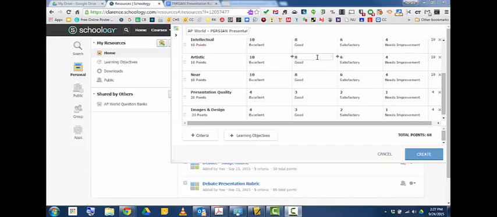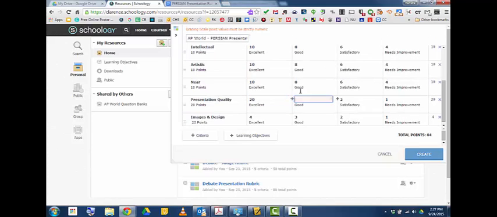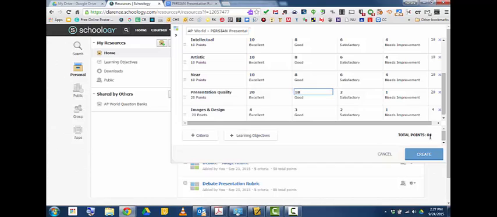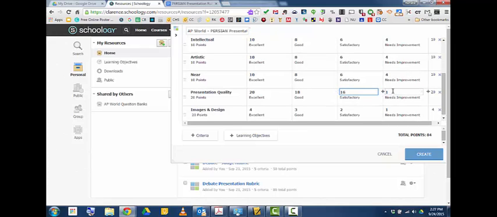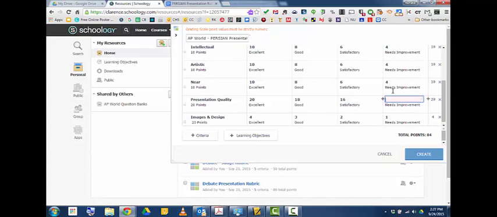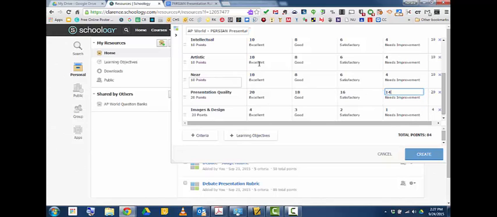Okay, so I filled out all the ones for 10, but now this one's 20, so I can still add different point values for each box. And as you can see here in the bottom corner, the point values are now changing. They're getting larger and larger. Okay, and I'm just filling those in. Okay, now they're all done. So now I have 100 points. I have all my categories established. So now I'll go back in.